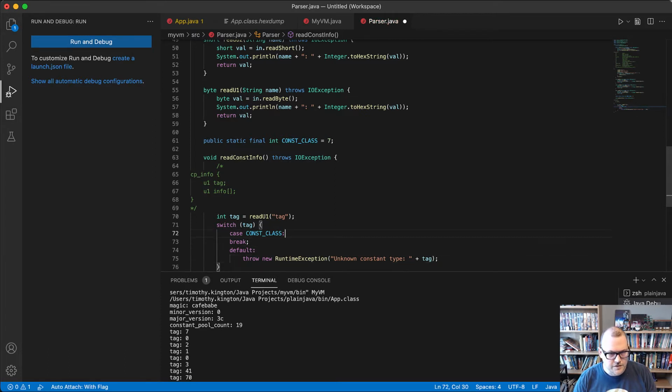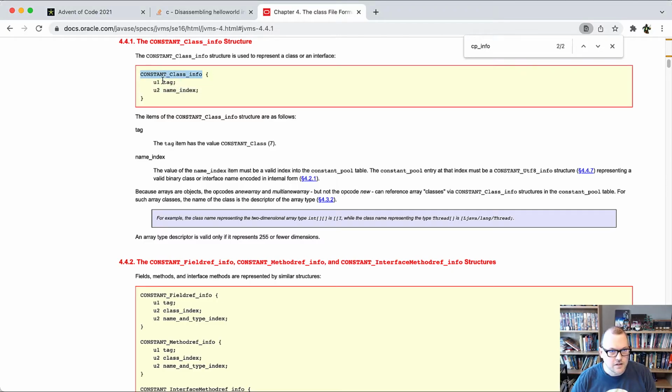All right. And now let's figure out what class is. This has a tag inside it as well. No, this is a repeat of the tag that we saw before. This is a 7. Then we have a u2, which is name index. Oh, that's not so bad. Okay.